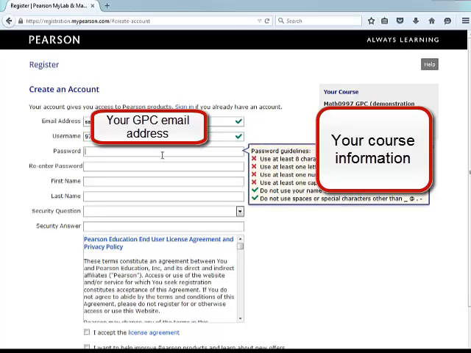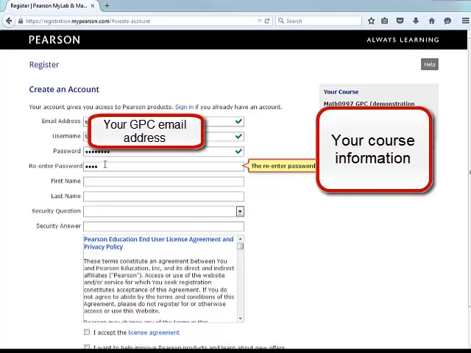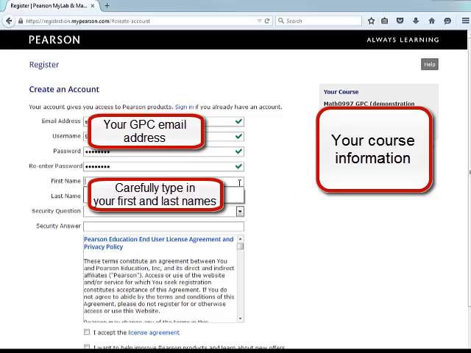Once you have selected a username, then enter your password. You may change your email address, username, and password at a later date, but your first and last name cannot be easily changed without going through Pearson technical support. So be sure you type your first and last name very carefully.